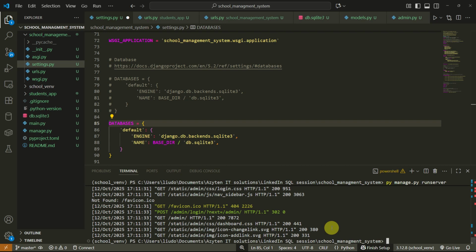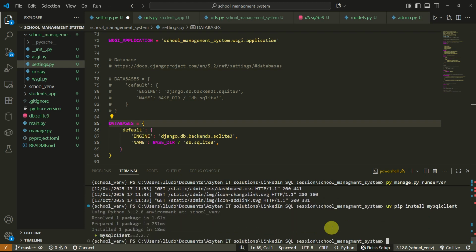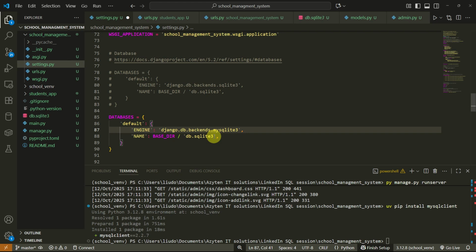I think it's going to be easy. Pip install mysqlclient. Yep, I have downloaded it, and I'm just going to change the engine to the backend.mysql. I think it's MySQL client. Okay, just MySQL.